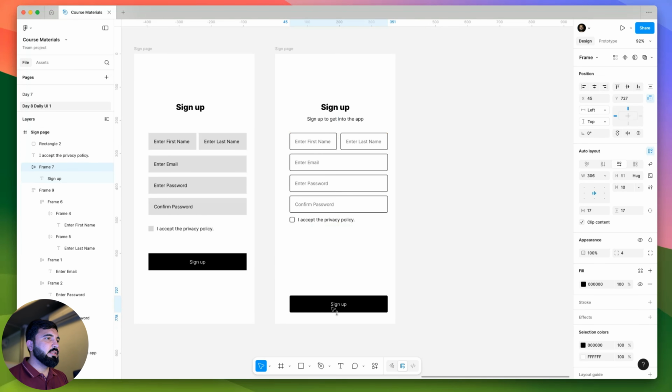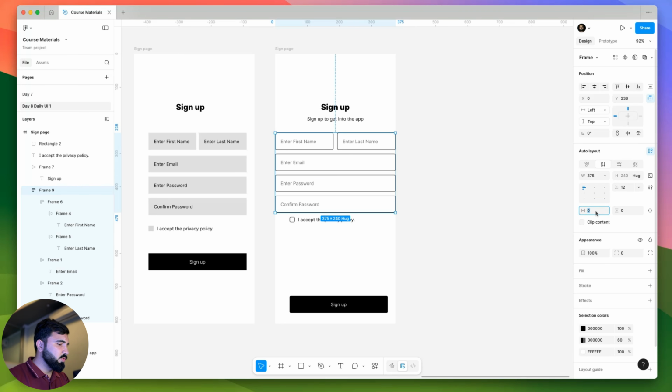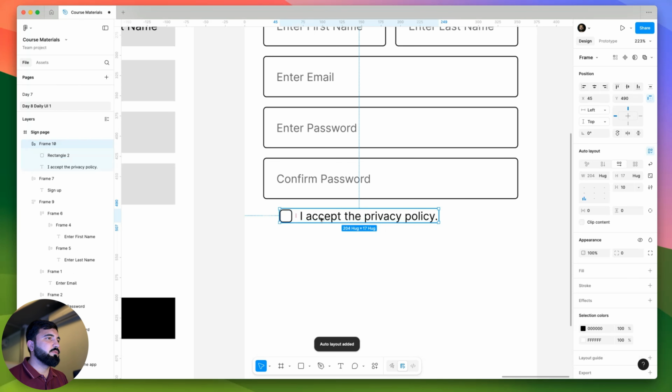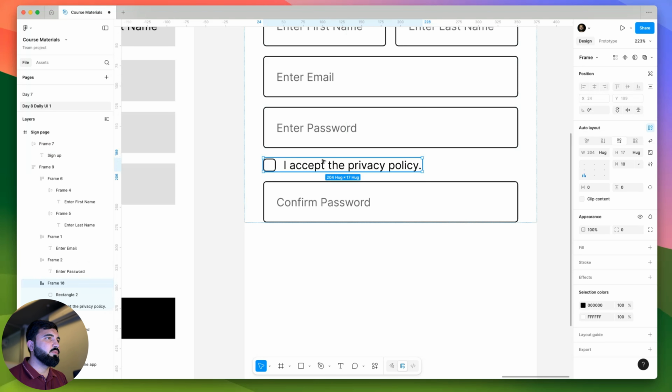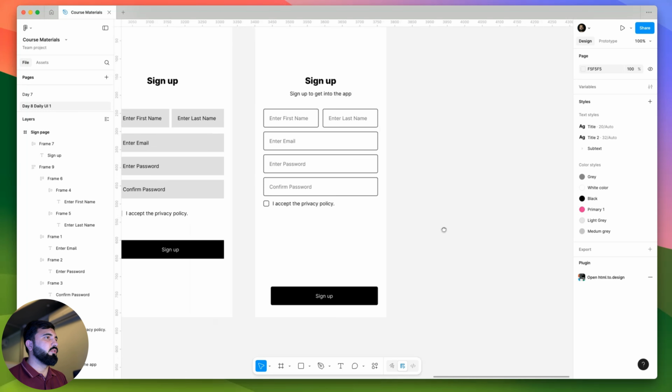So I think this is also another version, but one other thing that we can do over here is I will take it all the way to the left and right, and then we will give it a margin of 24 pixel. Okay, wonderful. And this one should be also Shift A, make it auto layout, and I will drag and drop over here, and boom, this is perfect.